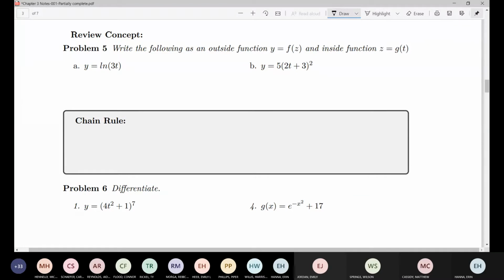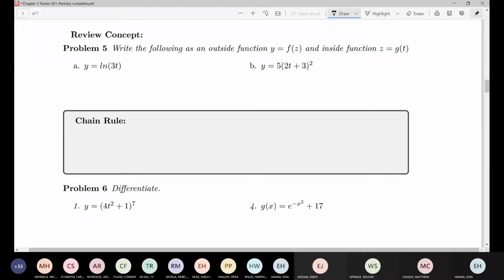So the first thing we need to do is review a little bit, the idea of a composition. That was back in 1.8. I know 2 of my classes got to the decomposition piece and one of them didn't. When we were talking about 1.8, we usually started with 2 functions and put one inside of the other. What we want to do right here is break them up into the 2 pieces.